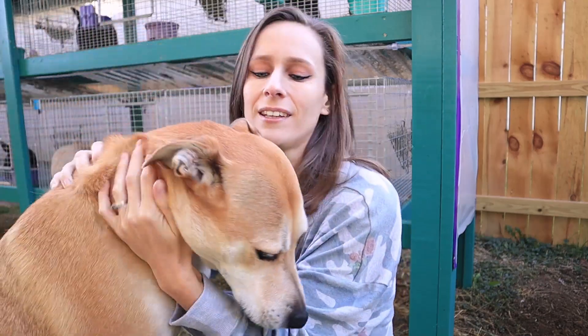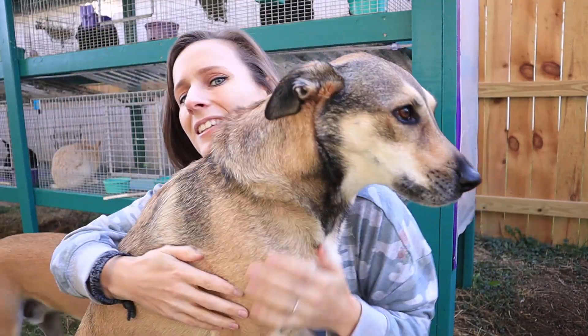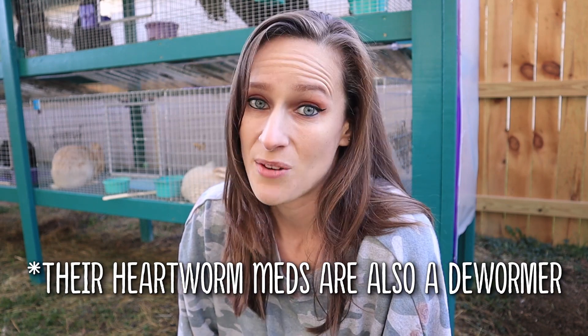The dogs just went to the vet yesterday for their yearly stool sample and heartworm test. Heartworm test came back negative, which is what you want. Their stool sample came back with hookworm and coccidia. Neither of them are showing signs of having either, but the vet said she wouldn't really worry about it — it usually just passes straight through them. They probably got it from eating rabbit poop.